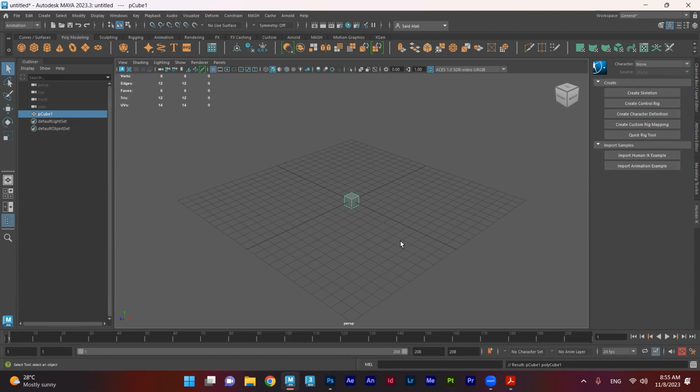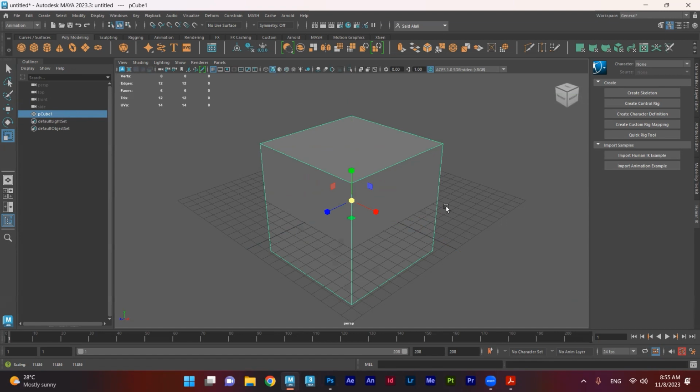Now let us start inside Maya. Of course, before we add any texture, it's very important to prepare any model we work with.